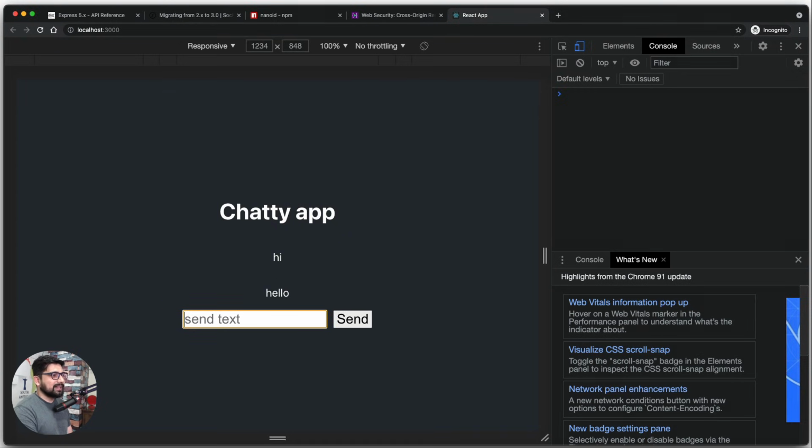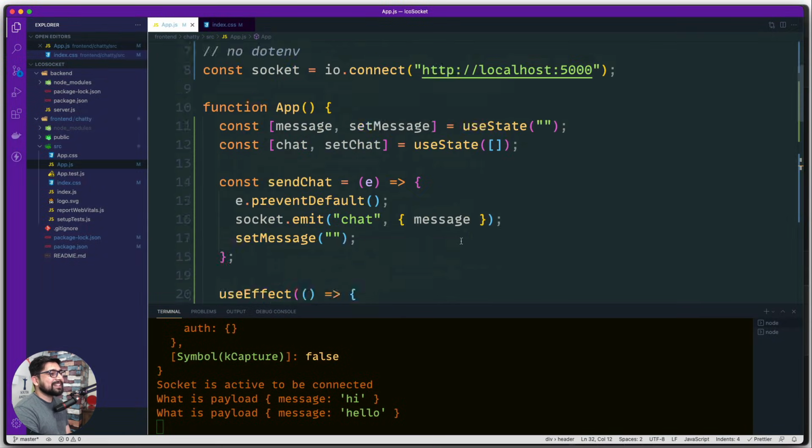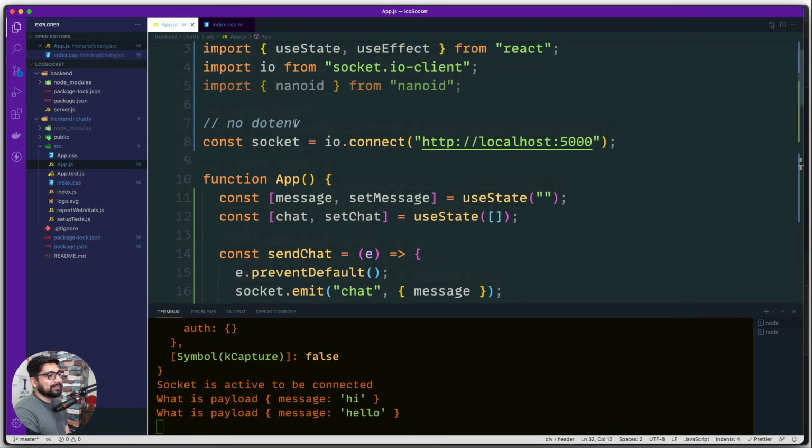This is not the best of the work, so let's add some additional information to give you more idea about this payload, because this can be a little bit confusing. So this is the time where we actually use this nano ID. How are we going to do that? This nano ID is really simple. As soon as the user connects with this socket, we are going to give it a username. You can ask the user to actually enter a username, but we'll be using a nano ID for that.